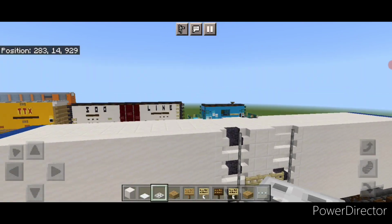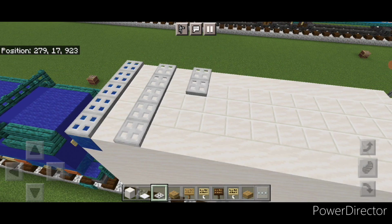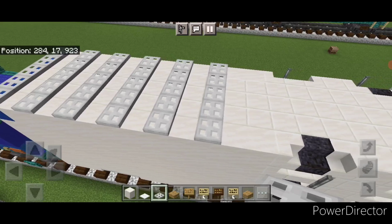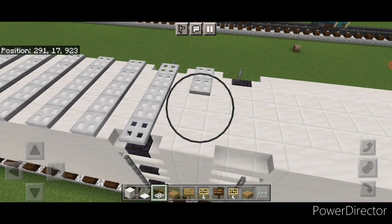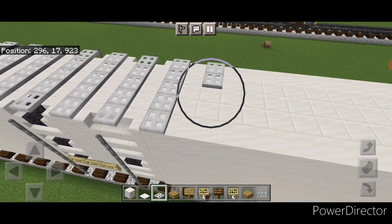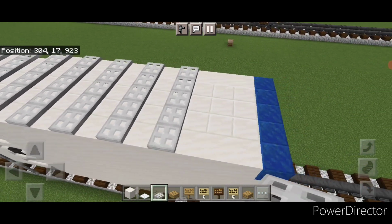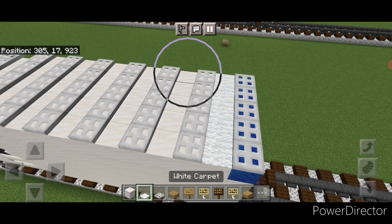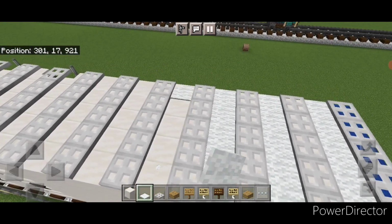Then we're going to come on top and start on one end, and we're going to go 5 across with iron trapdoors, skip 1 and 5, skip 1 and 5, and repeat that pattern all the way down the top with a block of space between each row of iron trapdoors, and 5 wide on all of them here. And then that should line up with this end. And then we're going to come back through on all the gaps between them and put 5 white carpets in every single one of these spaces.